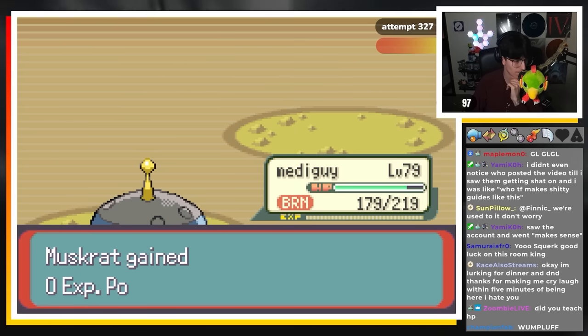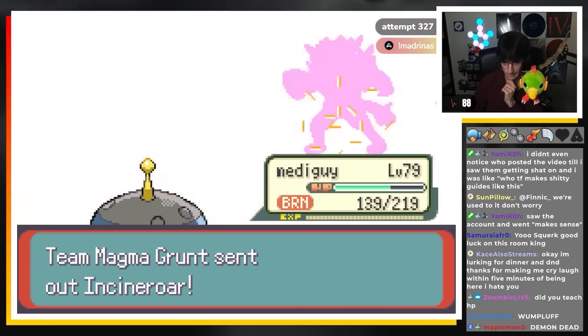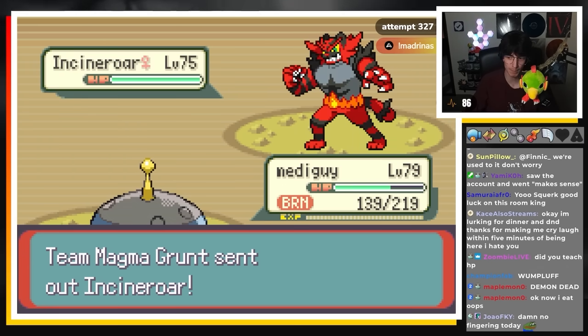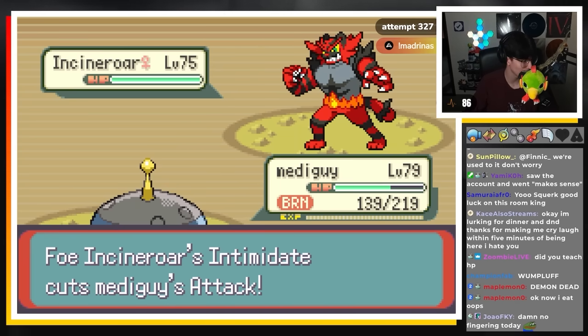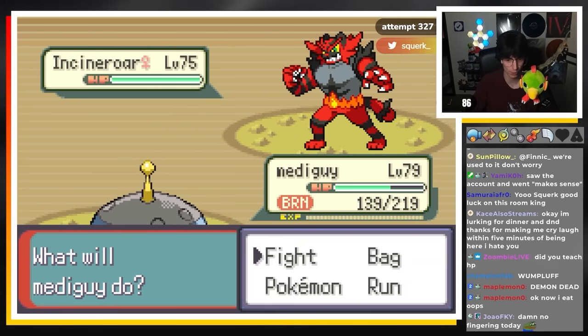I have a Shed Shell. Always Incineroar. It can never click Knockoff. Okay, it's Earthquake most of the time. It can Blaze Kick. Either way, Golisopod takes it. I'm never dead to Blaze Kick crit, and it always sends me out.